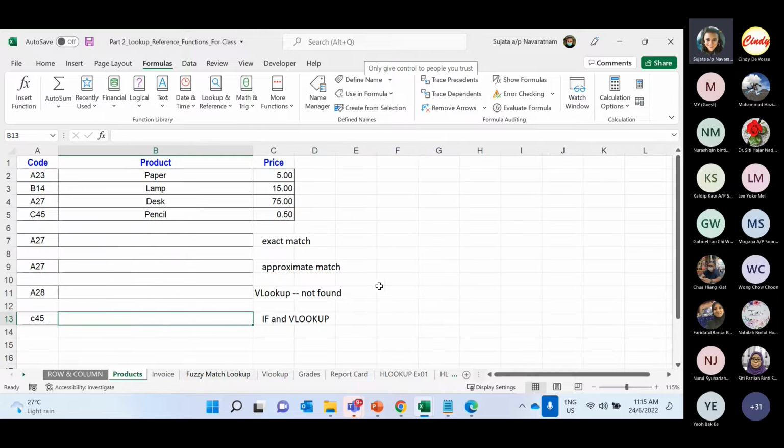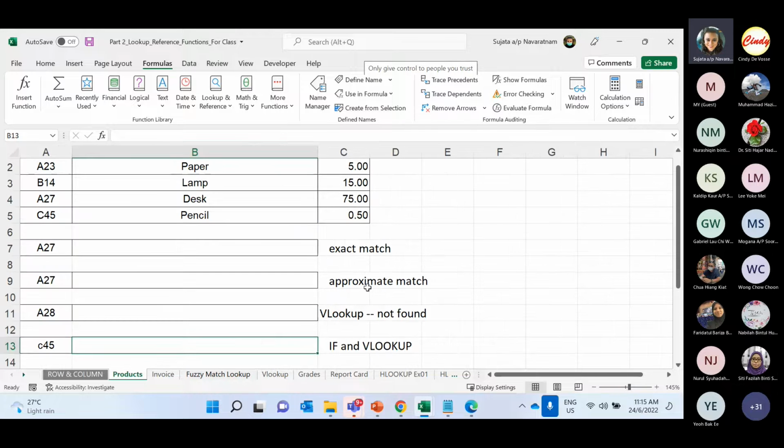Okay, so we'll start off here first. Now, if we were going to write a VLOOKUP to find the exact match for this cell over here, A7, we went through the anatomy of the VLOOKUP function.